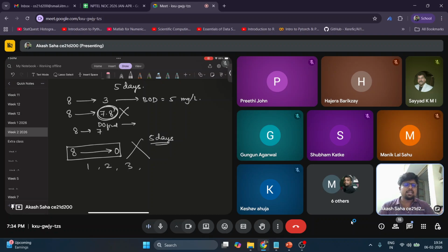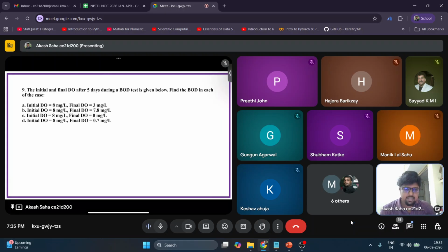Or there can also be a case that there is still more organic matter present, but there is no more oxygen present in the system. All the oxygen has been used up. So then also we will not get the correct picture of BOD, because BOD is nothing but an indirect measurement of the organic matter, right? So we measure the organic matter in terms of the oxygen equivalent, or the amount of oxygen that has been used up to degrade that organic matter. So it's a kind of indirect measurement, not a direct measurement. So again, if it is reducing to 0, we cannot rely on this result.